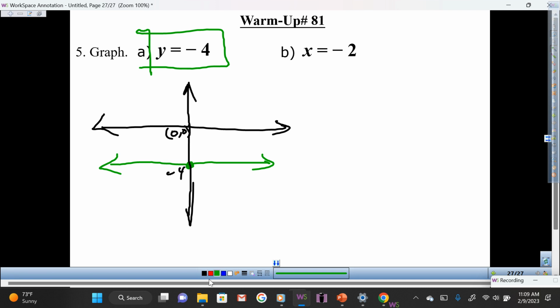Okay? With that same idea, tell your neighbor what this line looks like, side to side or up and down. Everyone? Up and down through -2, that is correct. And we're going to be using that in today's session. Hopefully we got plenty of practice.